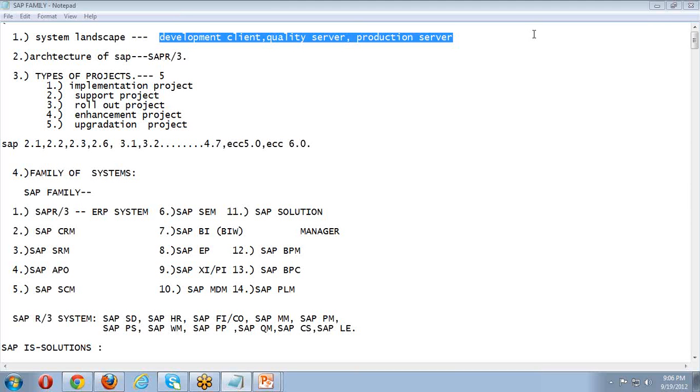The critical level priority ticket has to be solved within an hour, because the whole business process is on hold at Johnson & Johnson. So they cannot afford to take more than an hour. High level priority ticket can take some time. Middle level priority, you can take a day or two. Low level priority, you can take a week or so. So based on the priorities of the tickets in the service level agreement, each and every ticket will be charged.